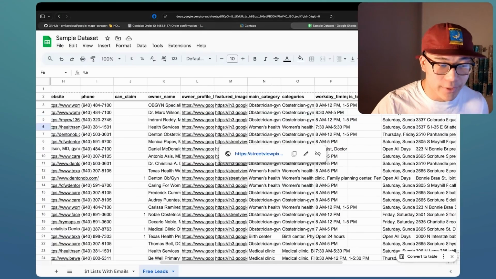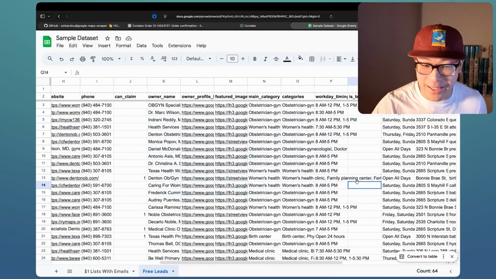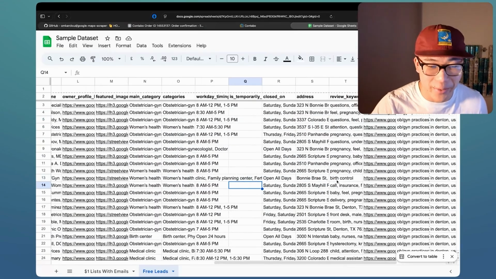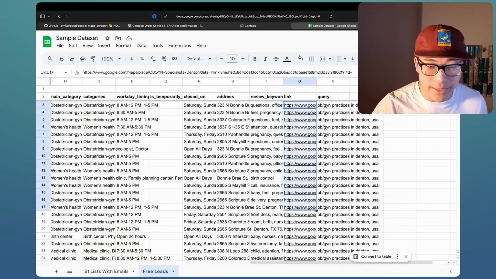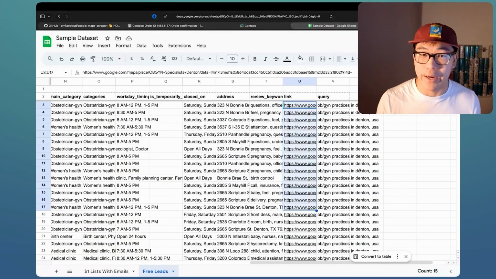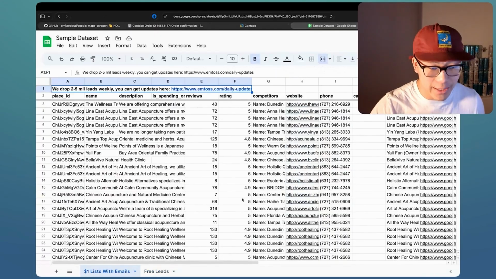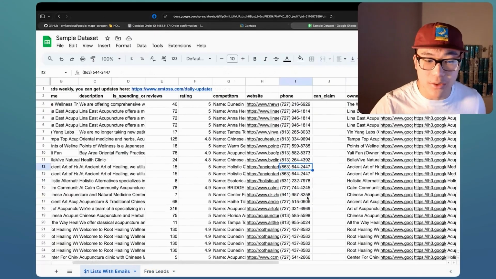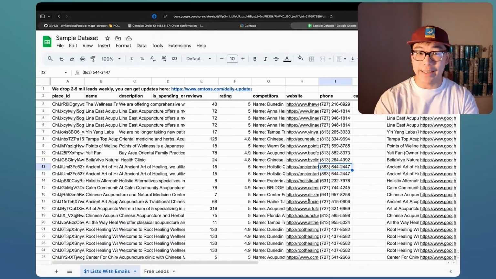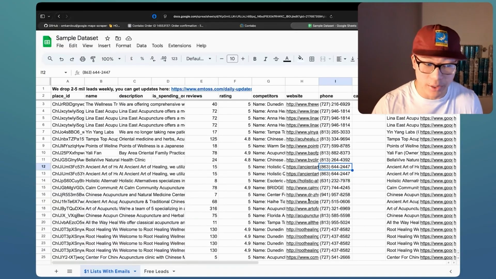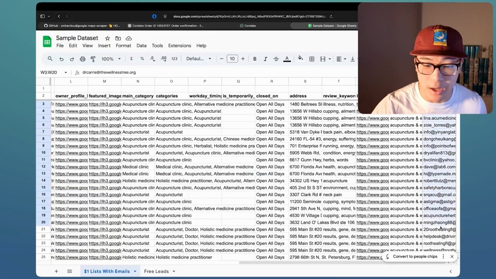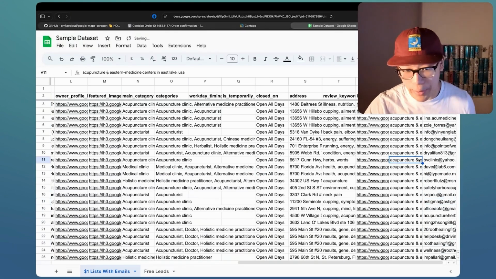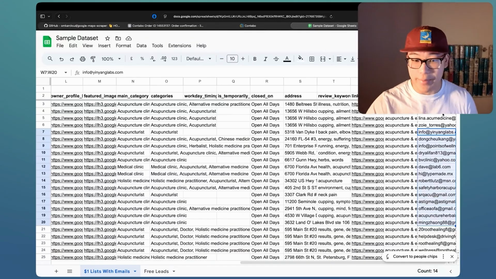Additionally, you'll get other data points, which I'm gonna be honest, I haven't used. They're just data points you get when you're scraping. The address is also quite useful. You get the query as well, and also the link to their Google My Business, which is where we're getting the data from. When you look at the emails with lists, once we release the scraper, this is what the data will look like. The data set in itself is very similar. It's pretty much the exact same, but the main difference is going to be the emails that come along with it. So with these emails, you can obviously do whatever you want. You can do outbound, but yeah, so these are the emails as of right now.